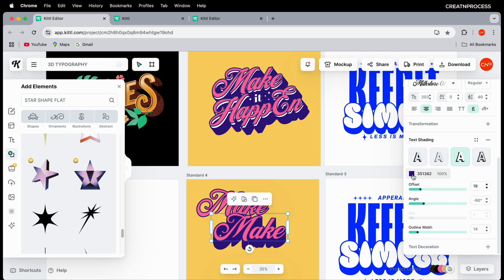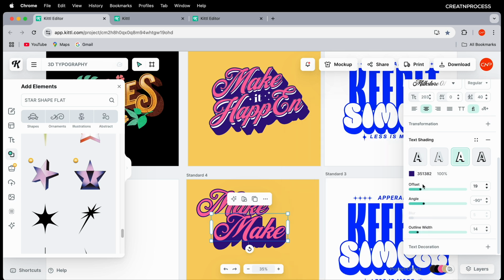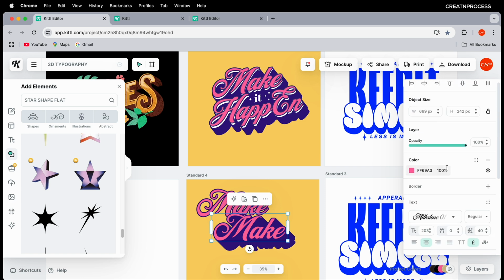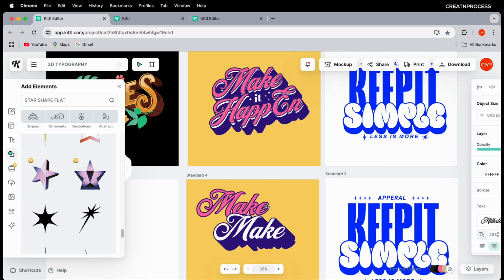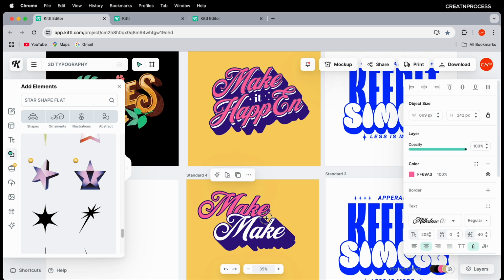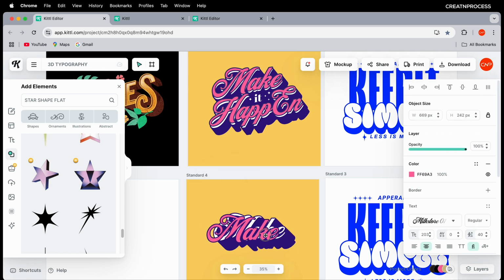And there we go. This is the color code, right? This is the color. We have to choose purple color, the same color which we are going to a stroke. Let's increase the stroke and adjust the angle to around this much. Increase the thickness, and there we go. I think this is good. Let's change the color of the font. So I'll go up and change the color to white. There we go. And let's place this text on top. So let's right click and go to front and place it on top.